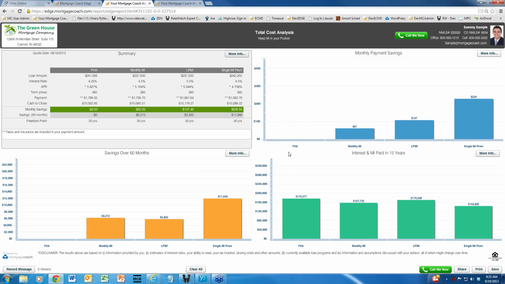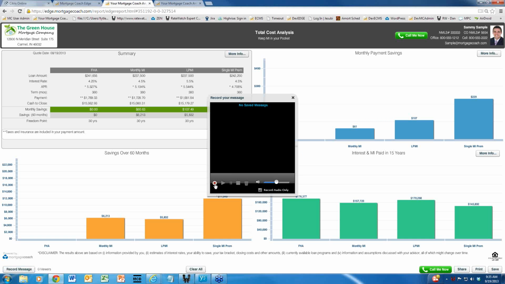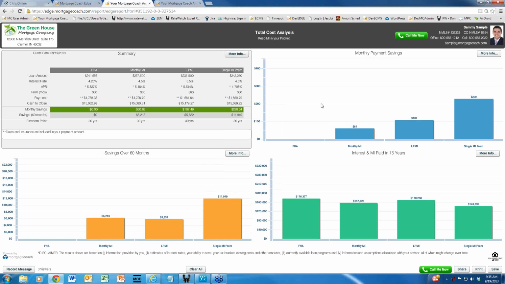Yes, if you do record multiple versions, it will record over your previous message, so it will be fine. Whatever's the last thing you record is what will show up in the report. So if you send the report out, you sent one message. If you made updates to the report, you could come back in and press the trash can, re-record, and put a new message on, and you could tell them what those changes were. So yes, definitely you can re-record over and have different messages each time they open the link.